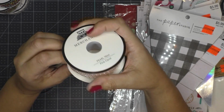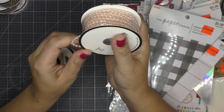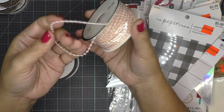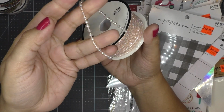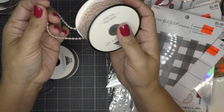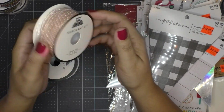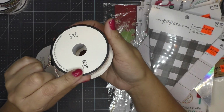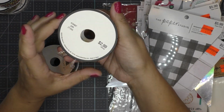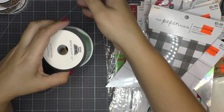And I got this one. This is a little trim, and it's little pearls. This is, I think, the one that has the most volume. You can see here, it's a bunch of little pearls. It's a pearl trim. And this one was also $1.50. You get a total of 24 feet on this one. So I thought that was cool.